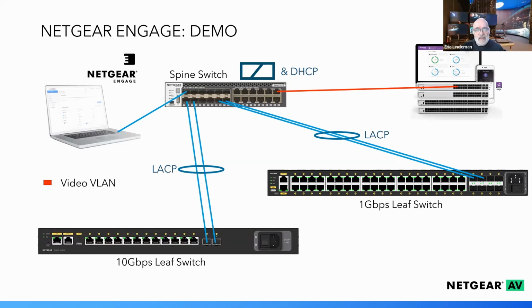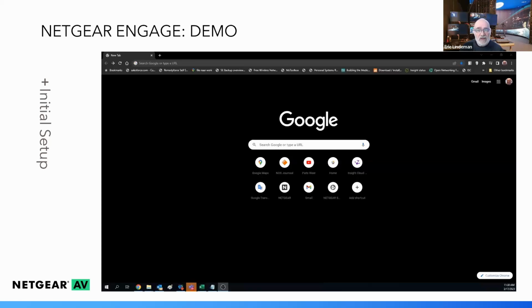I'm also going to create a video VLAN. The video VLAN will spread over my video switch with 8 ports of 1 gigabit and 2 ports on my other switch, my audio switch on the right side, the 1 gigabit leaf switch. And I'm also going to create a Dante VLAN. The Dante VLAN will be on the right switch, on the 1 gigabit leaf switch, and I have a couple of ports on the 10 gigabit leaf switch also. And this is, I think, a rather practical example.